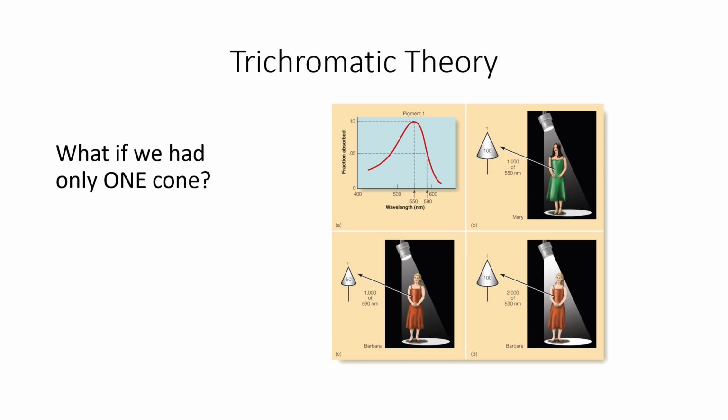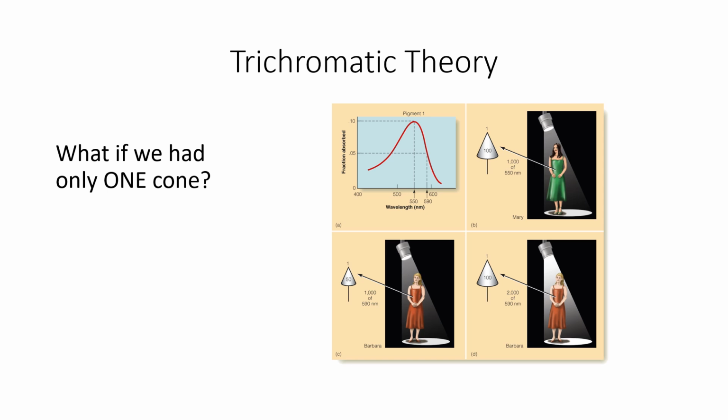So we're going to look at J, who has one photopigment, and that photopigment absorbs 10% at 550 nanometers, and it absorbs 5% at 590 nanometers, like the almost normal-ish looking curves we saw for the absorption spectra of the cones. Mary and Barbara are shopping at a monochromatic dress store, and Mary is wearing a 550 nanometer dress, standing in light that is 1,000 lumens. These are arbitrary numbers, don't take them to mean anything. That cone absorbs 10% of that, so it's going to fire at a rate of 100. We can ignore hyperpolarization to avoid making this more complicated.